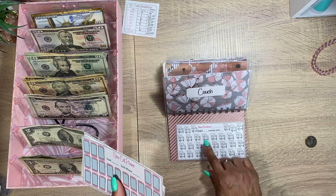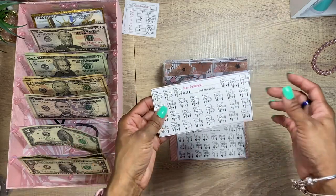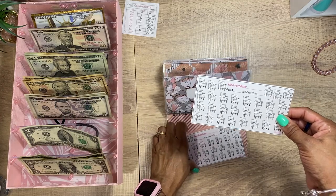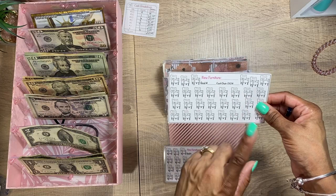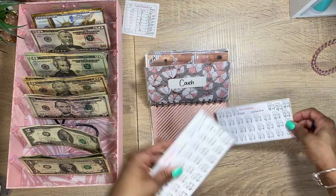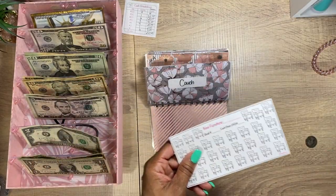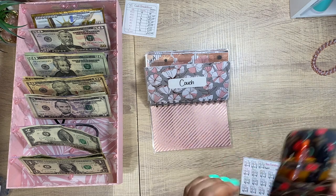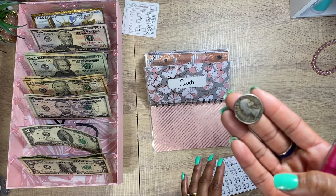This is our A6 savings challenge card that we used to save up for the couch. Now I don't have to be in a rush or have a certain amount I need. I'm going to put $25 in here — each chair at $25. I can't decide if I'm going to do the laminated one or just the fill-in one, but I think I'll just do the fill-in. Let me find my pens.